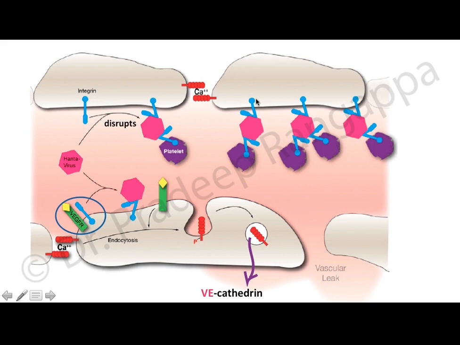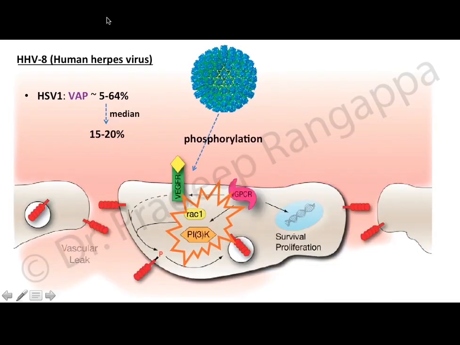As you see, even with the overall virus, vascular endothelial cadherin seems to be the problem. Even with individual viruses, there is some role in which it causes disruption of this vascular endothelial cadherin. So let us look at the human herpes virus. Even if you look at the pathophysiology, again here this causes phosphorylation of vascular endothelial growth factor, and that leads to activation of all these proteins, RAC, GPR and all this. And again here you see it causes endocytosis of this vascular endothelial cadherin, and there is paracellular vascular leakage.